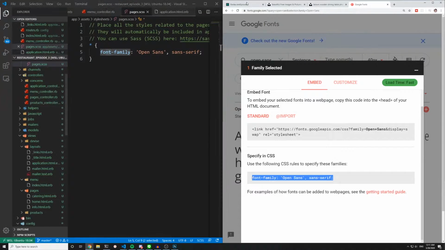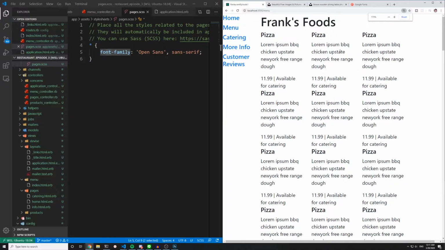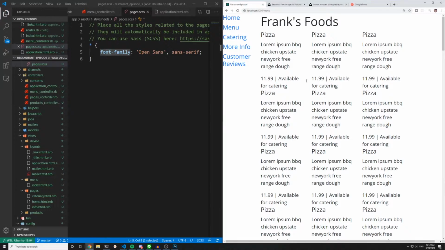So now if we come back to our application and I refresh, hopefully there will be a noticeable change here. So let me scroll in because I really only get to do this once unless I come over here and delete it. So let's refresh. And there you can see the font changed a little bit. So that's really not like a huge substantial change, but it is, you know, the little things, right?